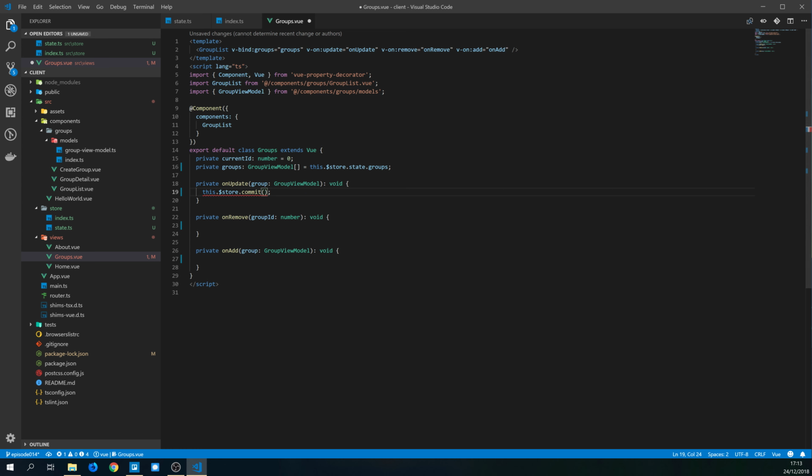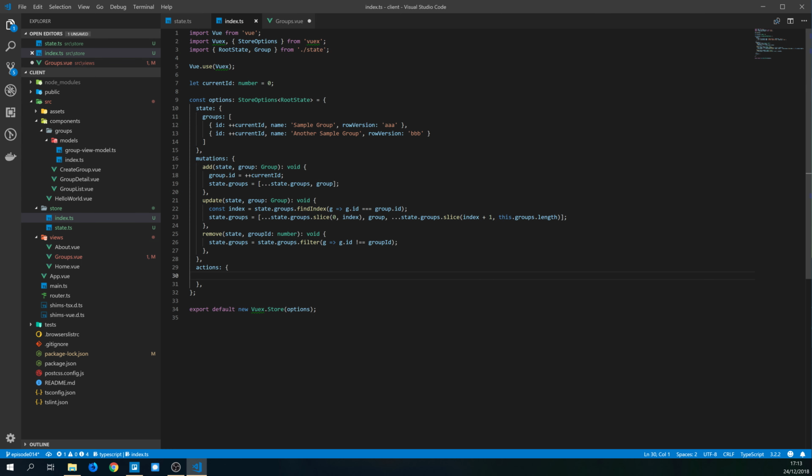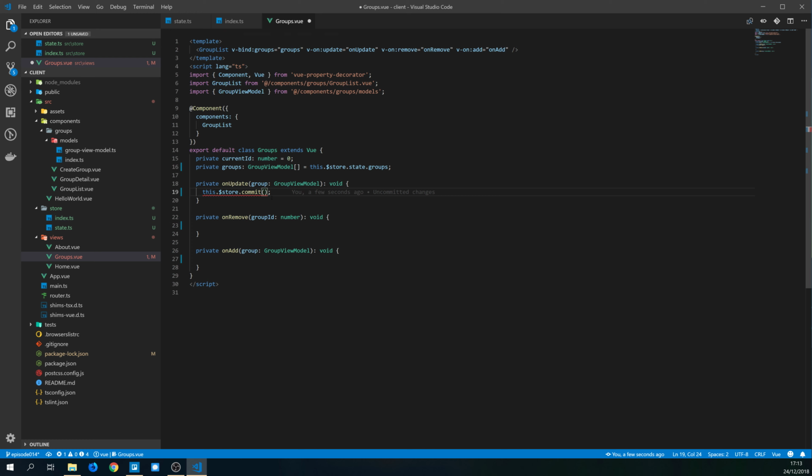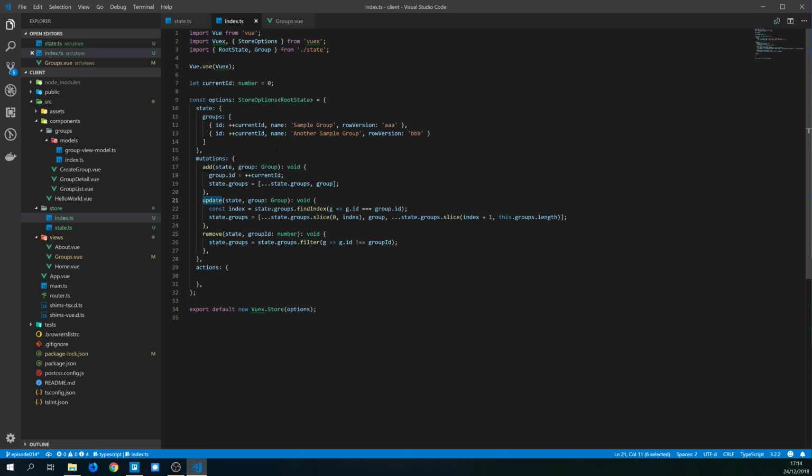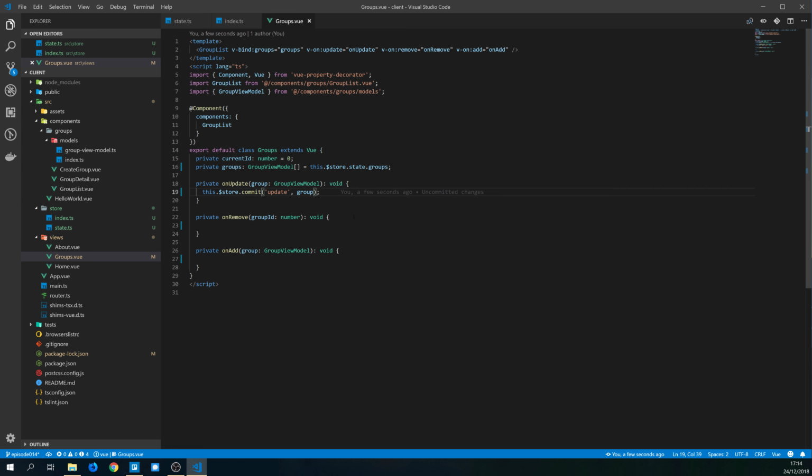So on update, we want to call update with group. Although this is a group view model, and over here we are using a group, it will work because the type is exactly the same, and being JavaScript, it will work.